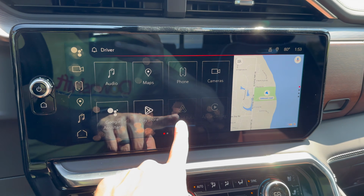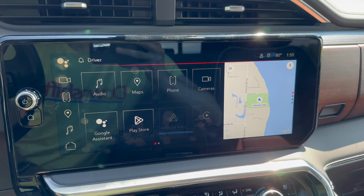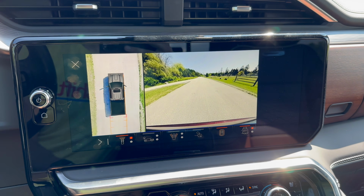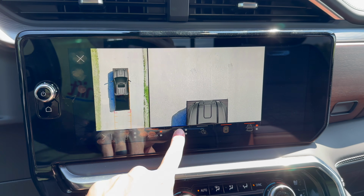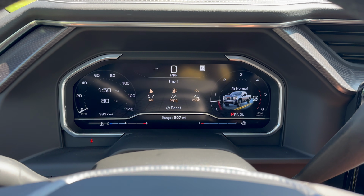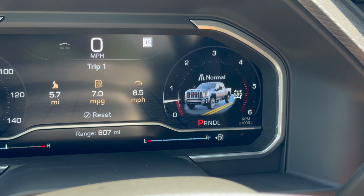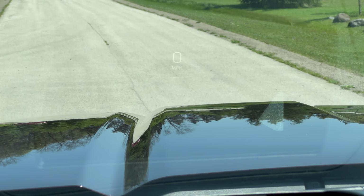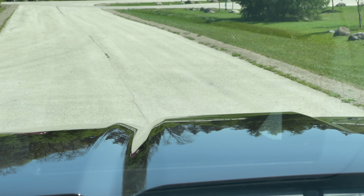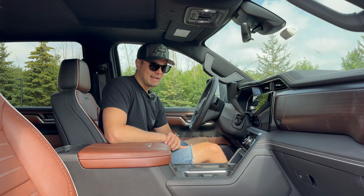You've also got wireless Apple CarPlay and Android Auto to make things super easy to control. And you've got great 360 cameras with all sorts of trailering views and even some trail-related views. And then your center screen in front of your steering wheel, it's a 12-inch digital cluster, and it does some really cool animations on startup and shutdown, and it has some really useful information as well. And you get a head-up display with like 3 different screens of customizable info. And of course you have more trailering stuff than I can even name.